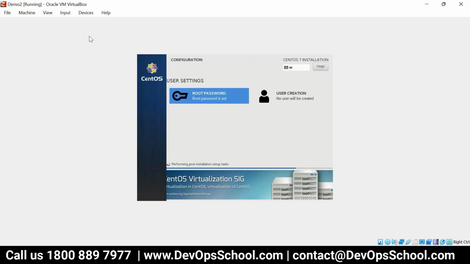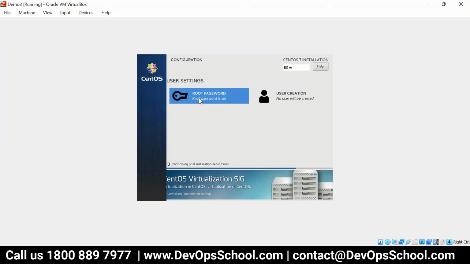Right Control. On the right side, down in the corner of the right side. So when your cursor gets stuck in the window of the VM, what do you have to do? On the right side of the keyboard, I repeat, on the right side of the keyboard, you have to click Right Control. You can also do that, and you can see that when I'm pressing it, it's changing. See that here? Correct.